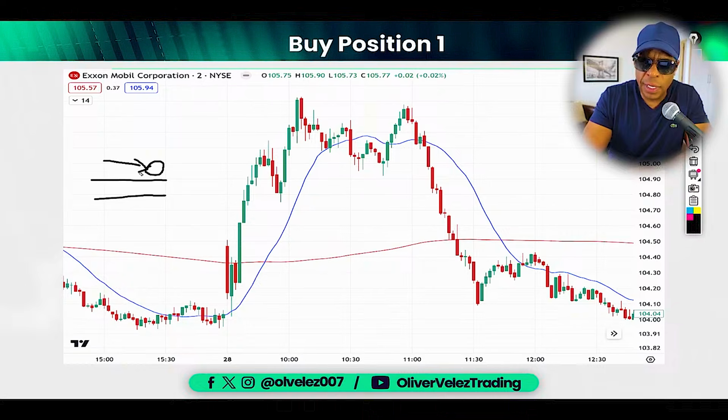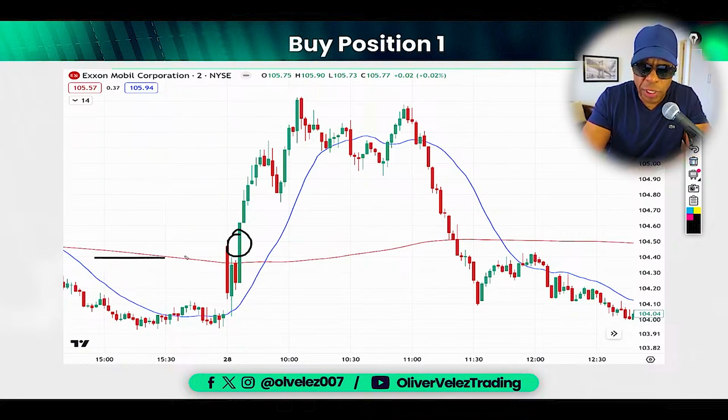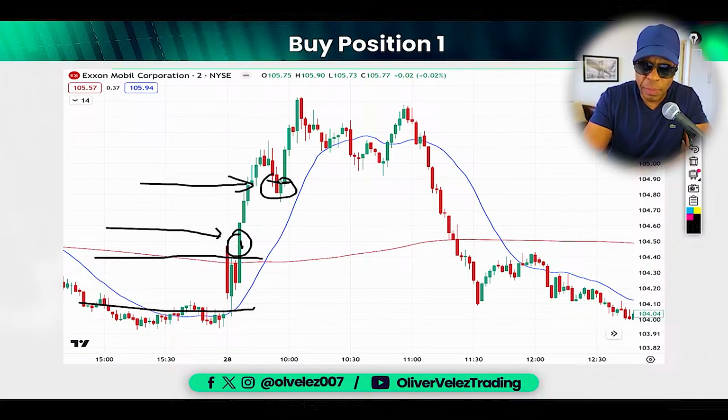zone, that's called position 1. You can also buy in position 2, but I don't want you buying in position 3 because that's too high. Do you understand? So you can buy in position 1. Position 1 is right above your moving averages. Position 2 is a little bit more. See? Position 2, position 1, position 2. This would be position 3.